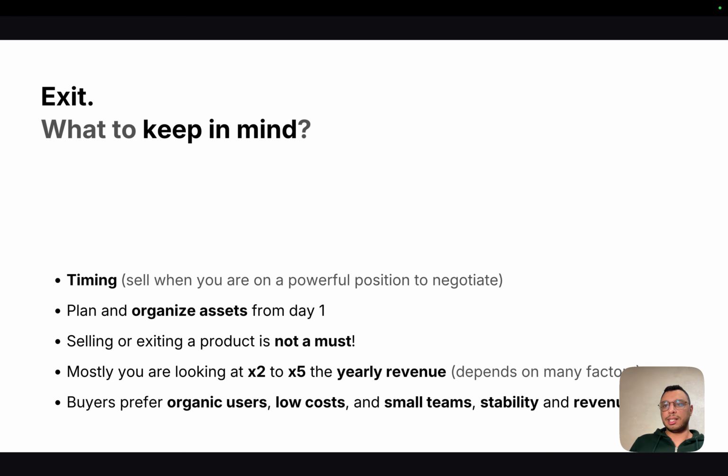But what I can say here is that buyers always prefer organic users, low-cost apps, small teams, stability, and apps with revenue.